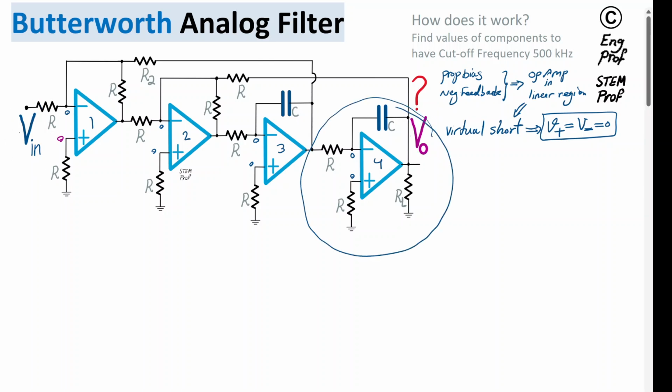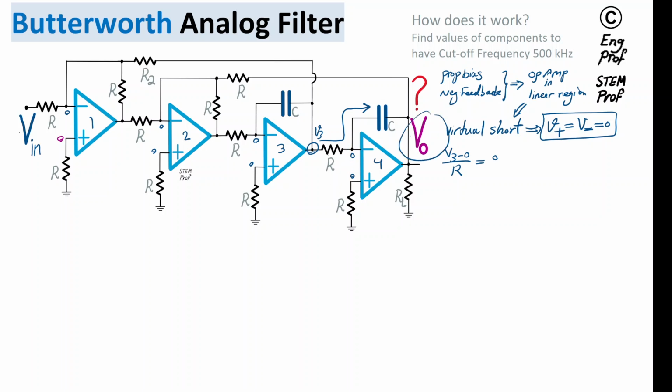So let's focus on op-amp 4, which is in inverting amplifier configuration, and it's easy to see that the current that flows through R should flow through C, because nothing can flow through the input terminal of the op-amp that has practically infinite impedance. So at the output of op-amp 3, V3, I can see that V3 minus 0 divided by R, which is this current, should be equal to 0 minus Vout divided by 1 over CS, the impedance of the capacitor, which is the voltage drop across capacitor C. As a result, V3 should be equal to minus RCS times Vout, the voltage gain of the inverting amplifier basically. So this node is minus RCS times Vout.